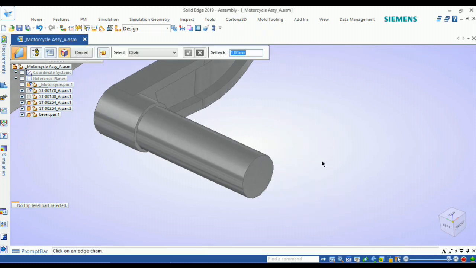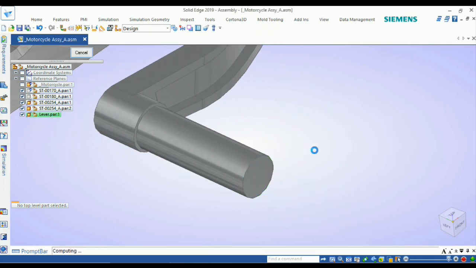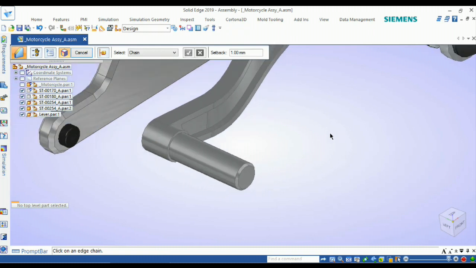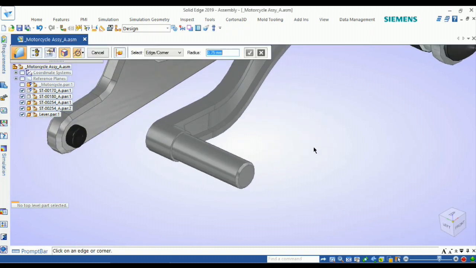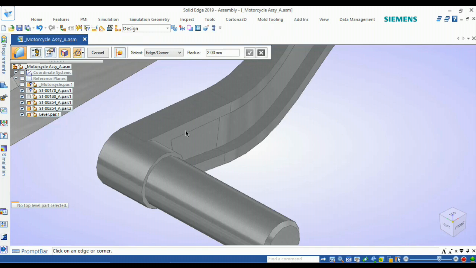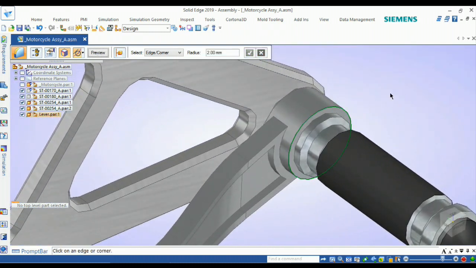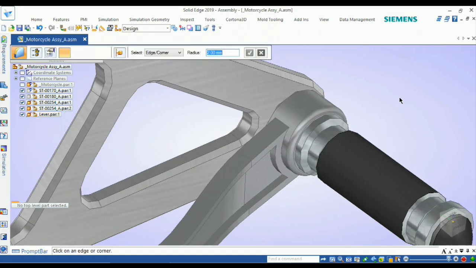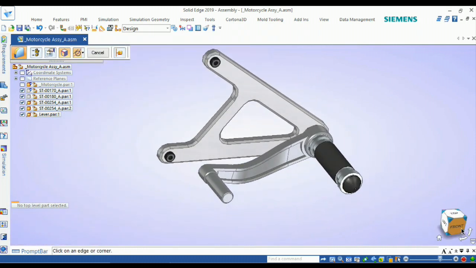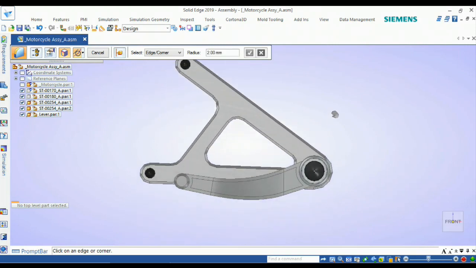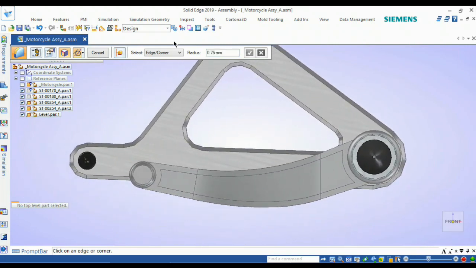We're going to start with the chamfer and apply that chamfer to the outside edge. And all these features again are going to be placed inside of the part. Now let's add a couple of rounds. And finally we're going to create a round for the majority of edges in that part. Just simply fence select the edges we need to round and Solid Edge will do the rest. Again, all these features are going to be created inside of the part.